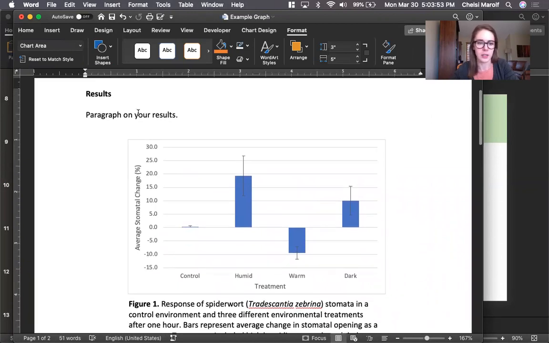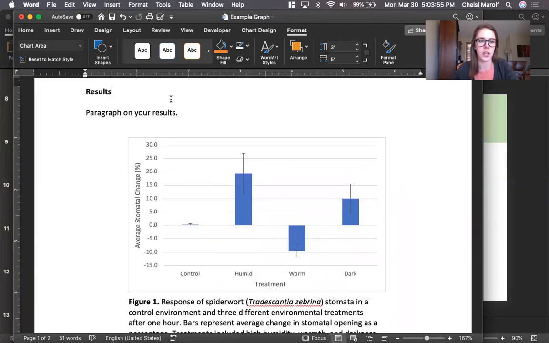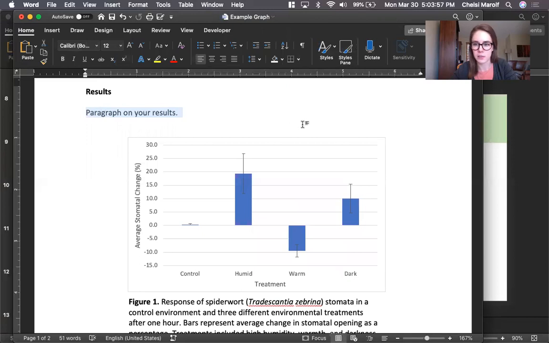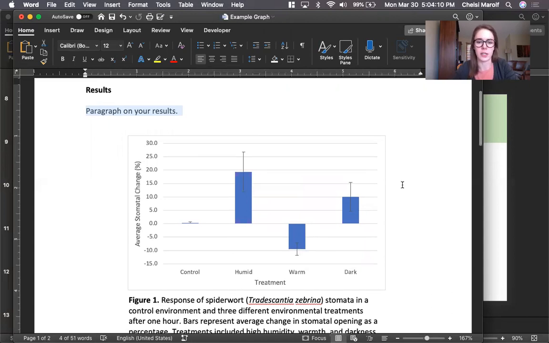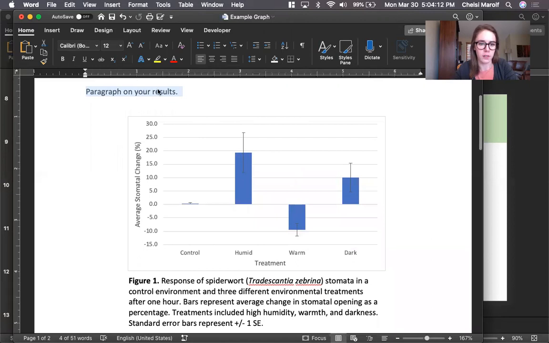One last thing that I would say about this section, for your results, you want to put the paragraph of text for your results first, and then put your graph second. It's a lot easier for me to pick apart where your sections are. Otherwise it all starts to run together. Looks a little funny. It's hard for me to keep track. So put your paragraph first, put your figure actually at the end of your results section. I know that seems kind of counterintuitive, but that's pretty standard.